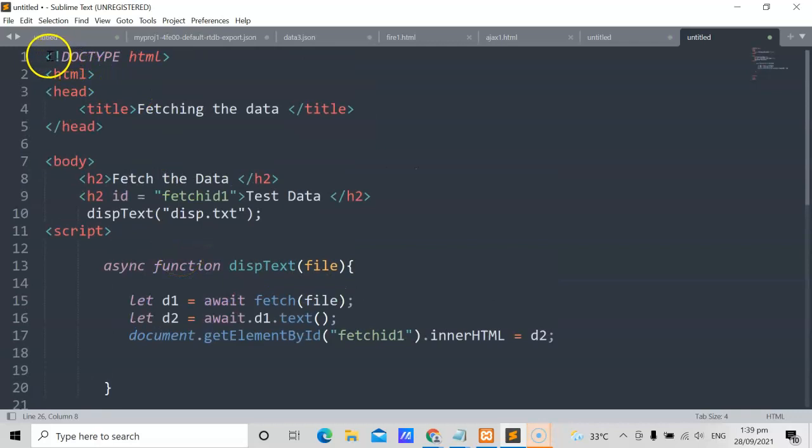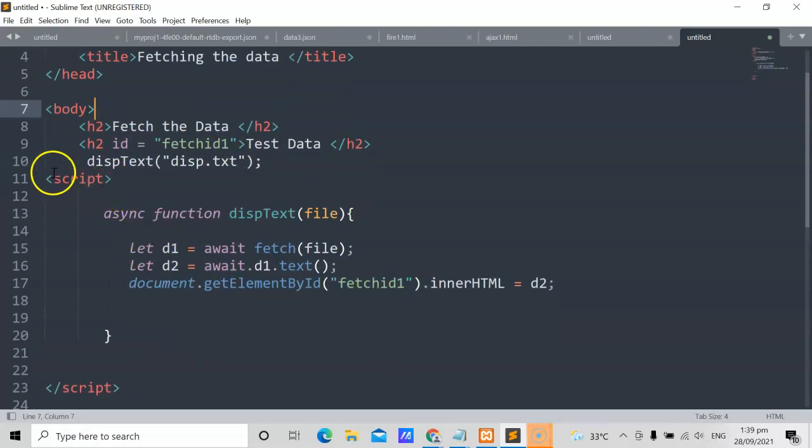So let us review what we have written. We have the HTML right at the top, the head, of course, which is for your header, and at the same time we have the body, and we have the ID for the fetch ID, and we created the script. We start first with the async function.